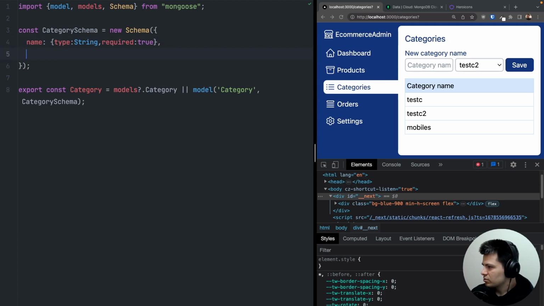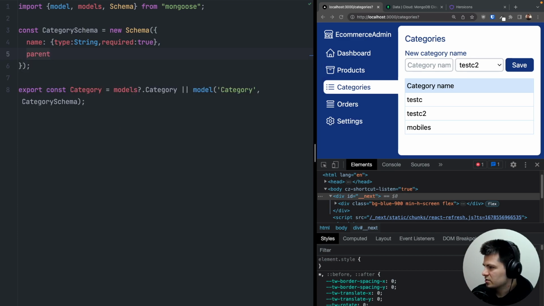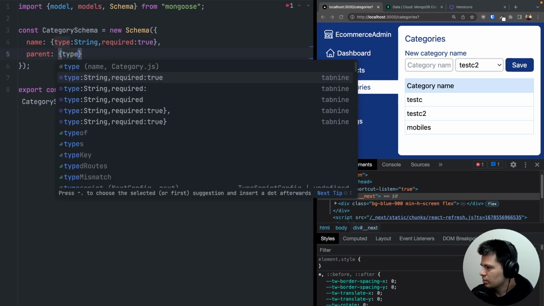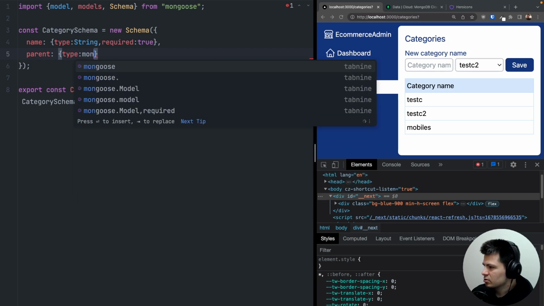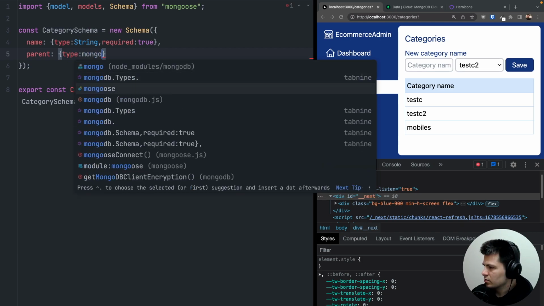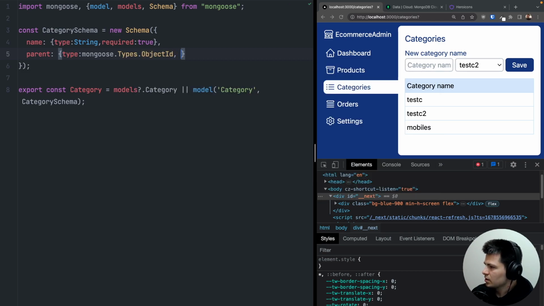And of course we need to add it inside our category model. So we can just put parent category here, or maybe because we know it's a category collection, maybe we can just call it parent. So the parent will be type of, well, the type here will be special because it will be another ID. So let's do mongoose types, and here we will do object ID.